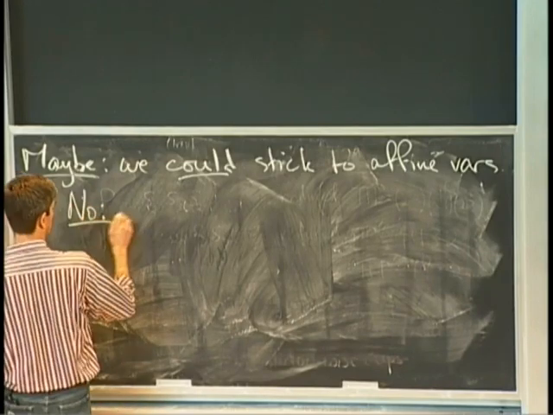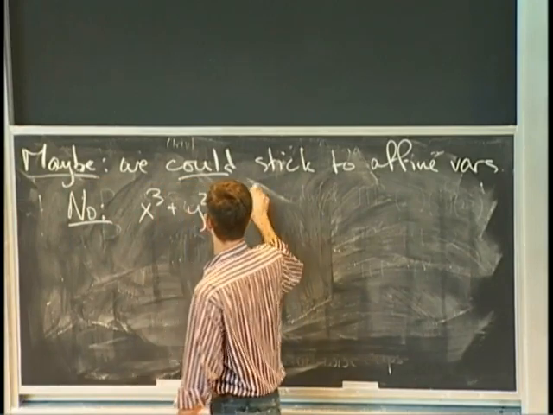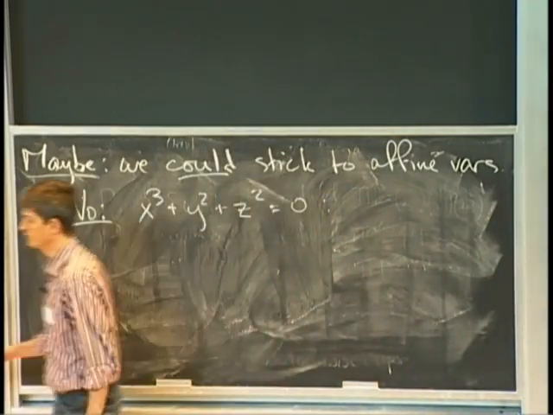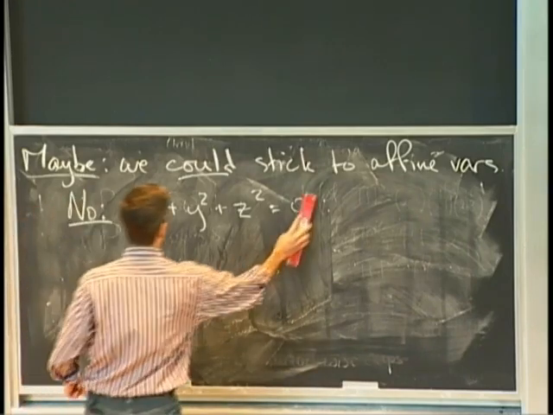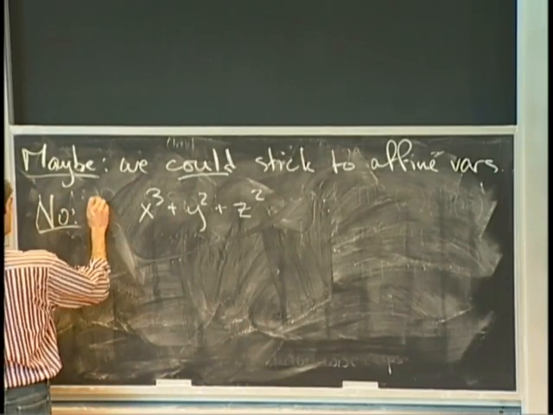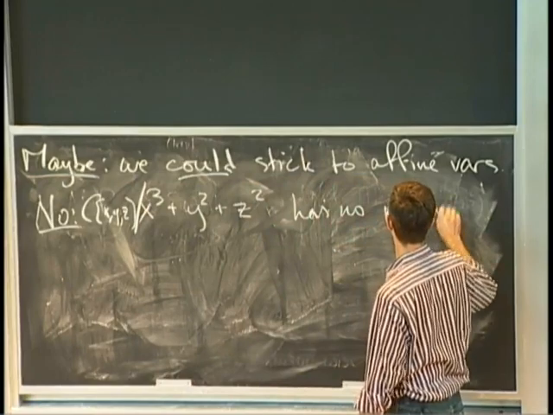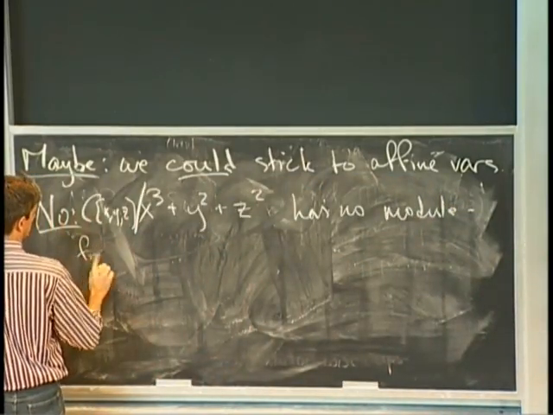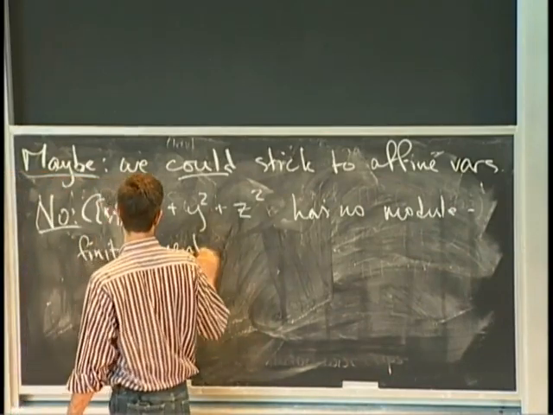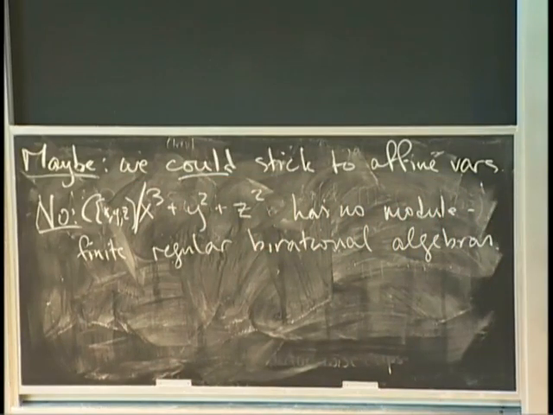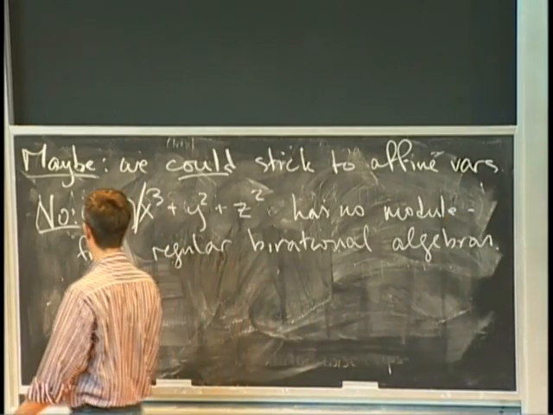Of course, the very first example, well, maybe the second, it's very easy to see that, well, let me write it differently. The quotient by that has no, say, module finite, because that's what a proper morphism is between affine varieties. Module finite regular birational algebras. So if you were, as I am, a pure commutative algebraist, at least I play being one on TV, you are out of luck. You cannot resolve singularities by doing only commutative algebra.